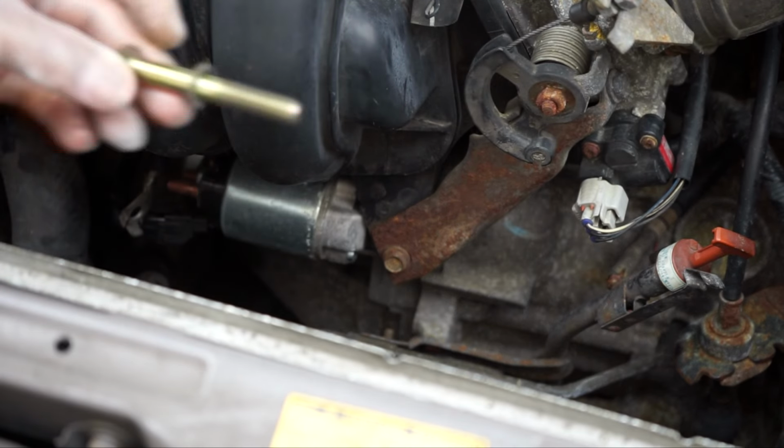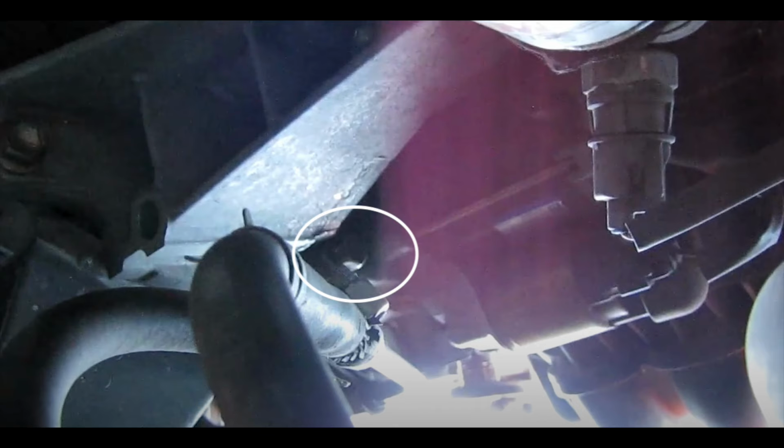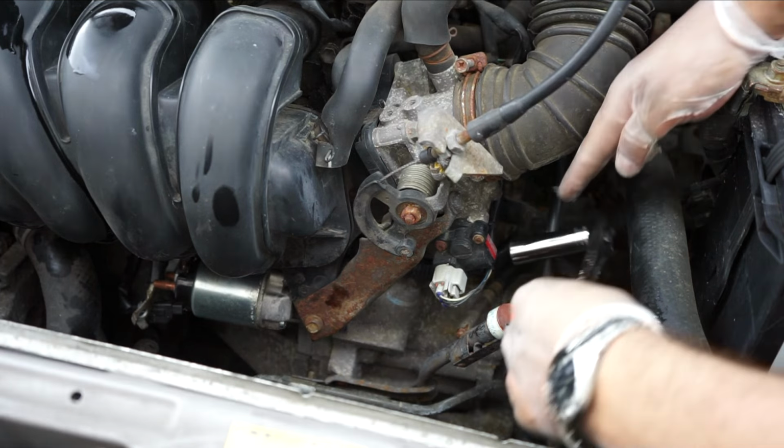The first one was pretty easy to come out, but the second one, which I circled in white, will be a little hard for a person who is changing the starter motor for the first time. This time I'm using the longer 14 mm socket. I'm lucky that the socket fit on the bolt the first time. Normally it takes some time.